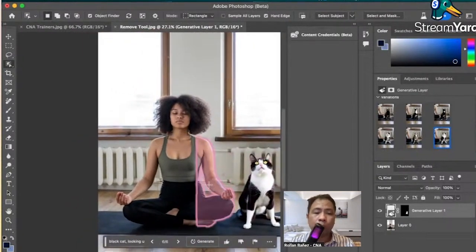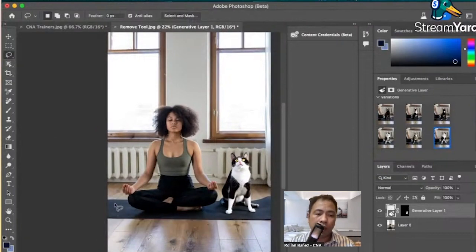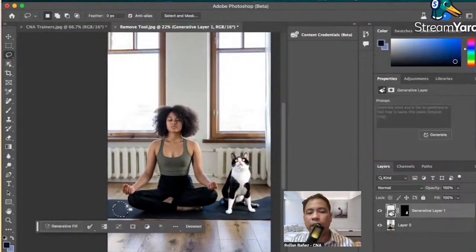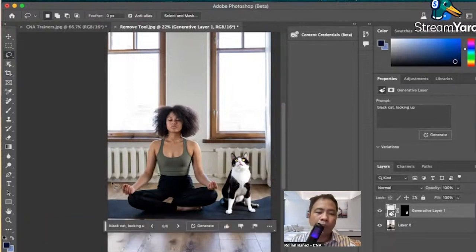If you want to add more objects, you can definitely do so. If I want, I could select something right here and add something. Let's add a bottle of water, for example. I'm just going to select.